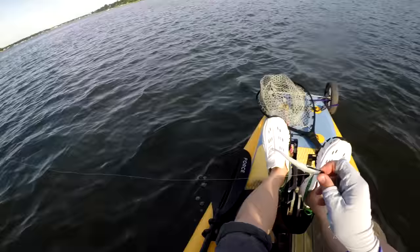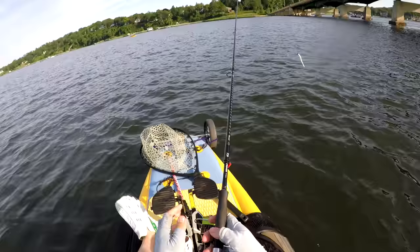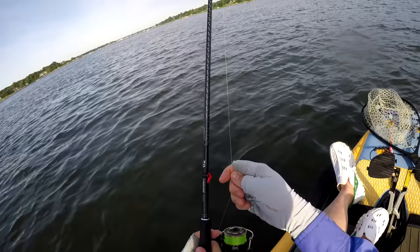Sometimes they don't want to see a curly tail flapping around in the current. They want something a little bit more subtle. So here we're fishing about 15 feet of water. I am casting up current.